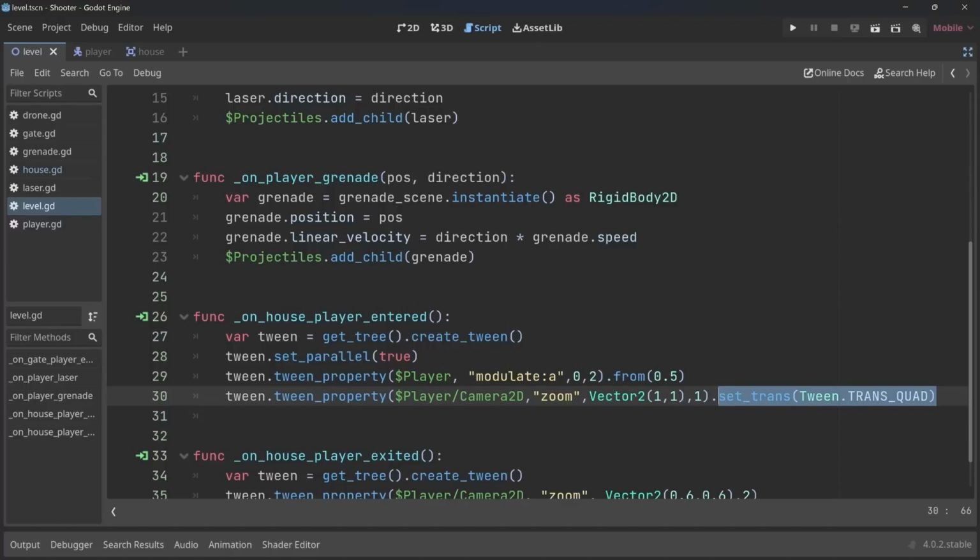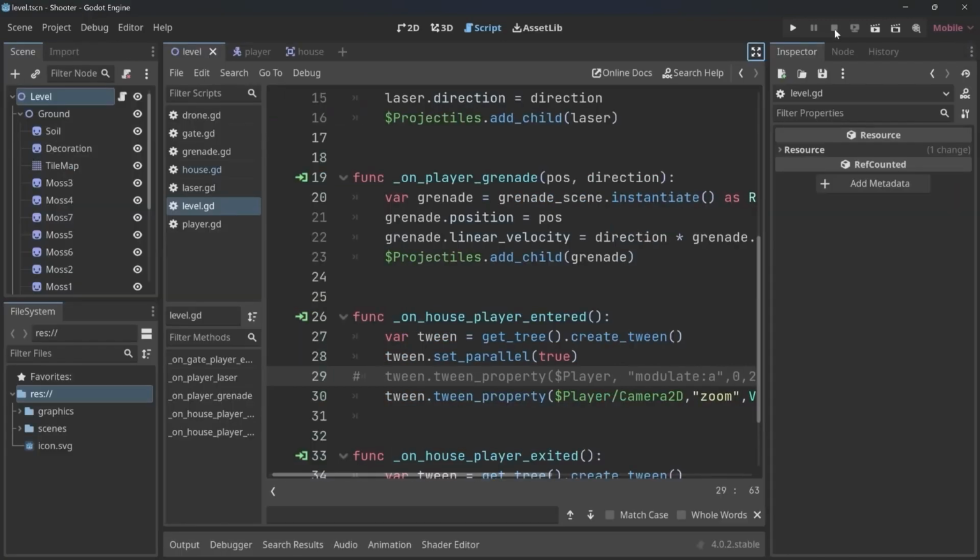Tweens are actually quite powerful in Godot. Although at some point, if you add too many things inside of this tween, you might simply want to use an animation player. There's no hard line between which one you should be using. At some point, you're just going to get a feeling for it, but both are perfectly fine approaches. In my case though, I want to comment out the modulate because this is not something we are going to need.